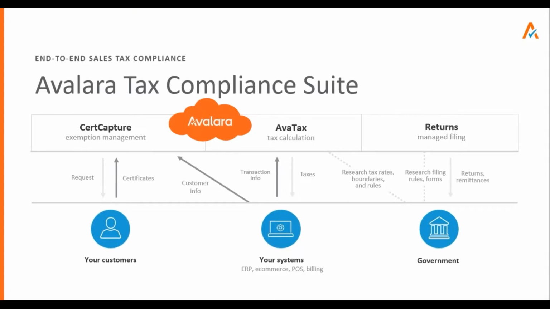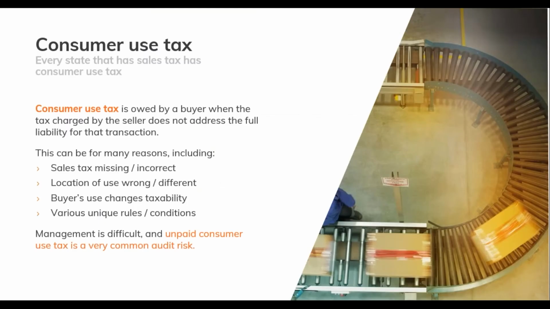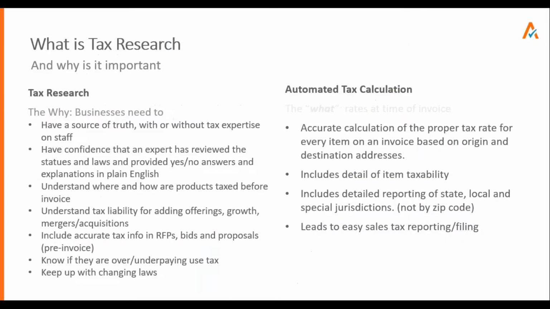And then because all of your data are flowing through to Avalara, we take all of that sales data and the software, not humans, fills out the forms for you. You tell us what states you're registered in and what returns need to be filed. The software fills out those forms. Then you go and review the forms, and then we'll remit them on your behalf. So that's what end-to-end compliance looks like for our common SAP customer. You're going to take into account use tax, as we talked about. You're going to import that in the process, so that we can also reflect that on the returns.